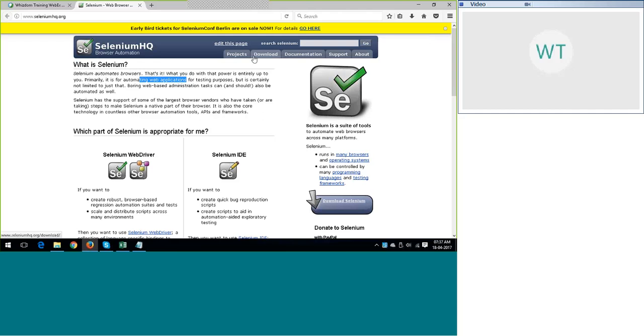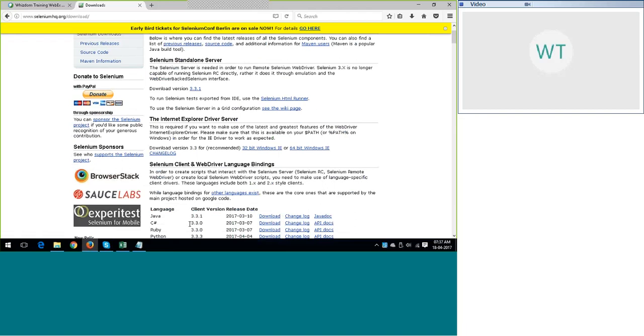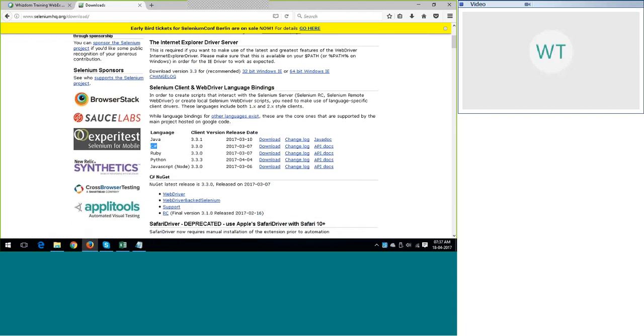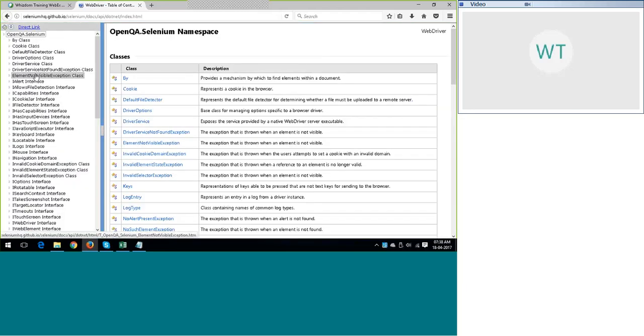Now if I go to the downloads tab over here, you can see that we have the documentation, the API docs for C sharp. You just go to this link and the documentation opens up before you.